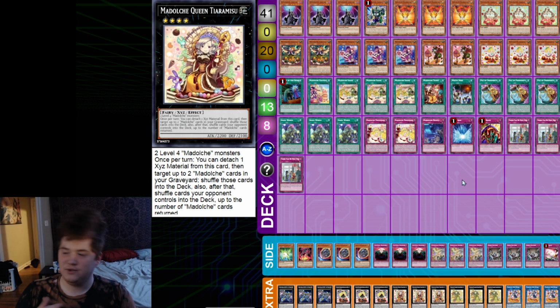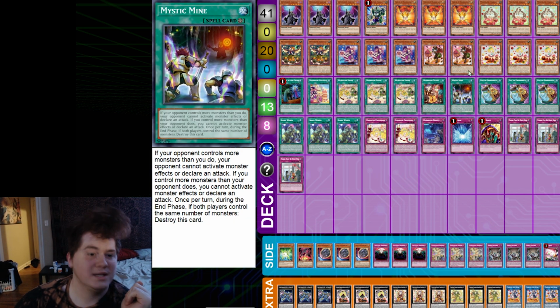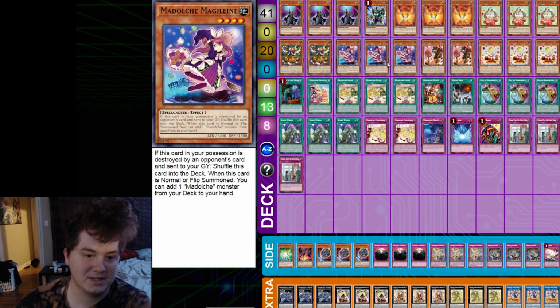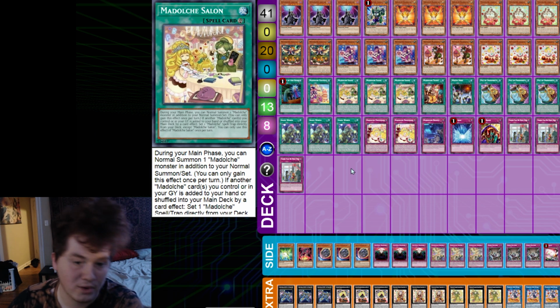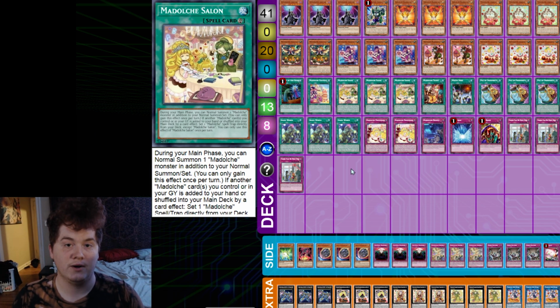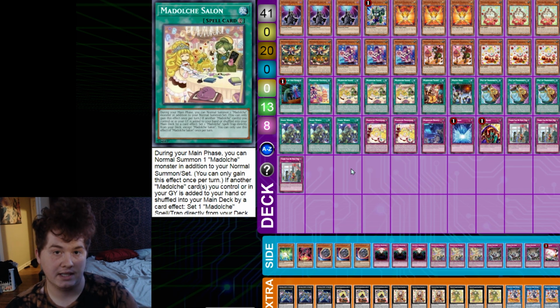I tried to do these lists relatively quick. I could read Madolche Mageline, but hopefully you know what that does or you're just willing to search it up for yourself. I try to point out cards that aren't that well known, but that's all I felt like I needed to do. So if you appreciated that, just let me know. If not, also let me know.